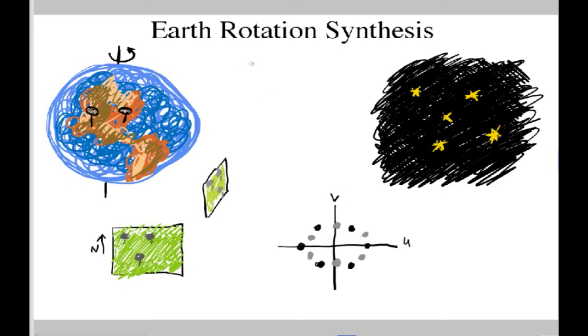So you can use earth rotation synthesis to pretend as if you had moved your antennas in the field and generate different UV samples. And that's basically the point of earth rotation synthesis. It's using the fact that the sky isn't changing on timescales of the earth rotating and continuing to phase or point your antennas towards the same patch of sky in order to get more Fourier information from that, which gives you better images of that sky.